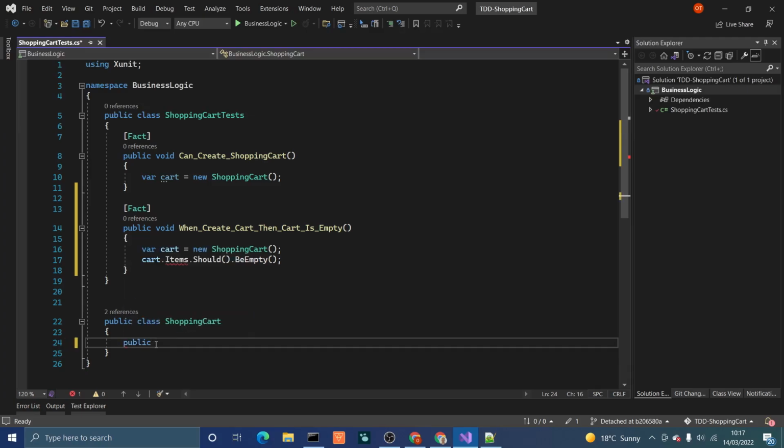So public, maybe enumerable. And what type should we make this? From our design session, we know that we will end up with a rich class in here of shopping cart items ultimately. But as per rule number 3, we want to do the minimum that we can to make this pass.